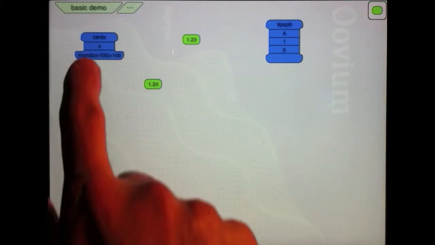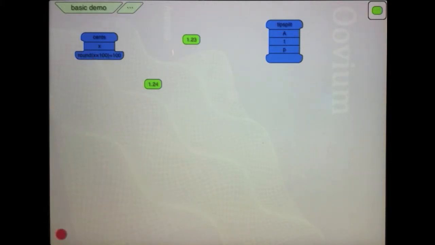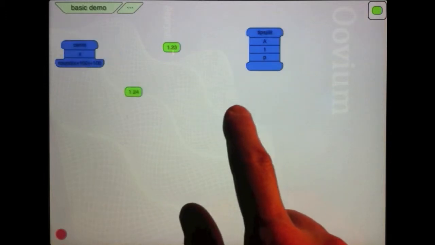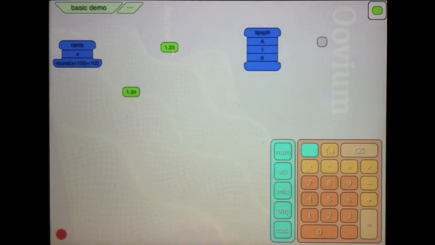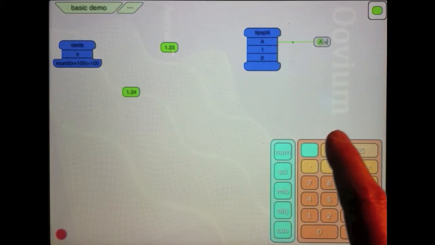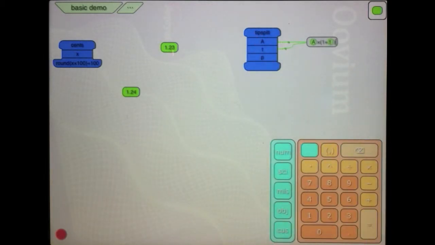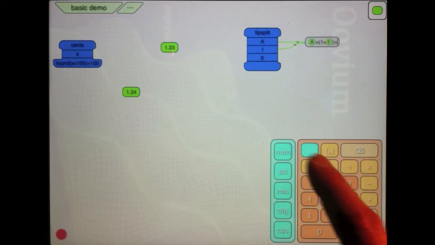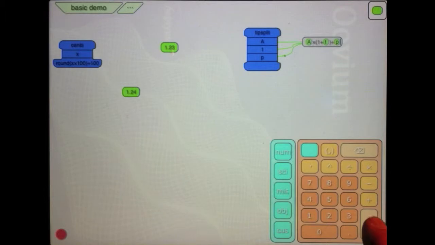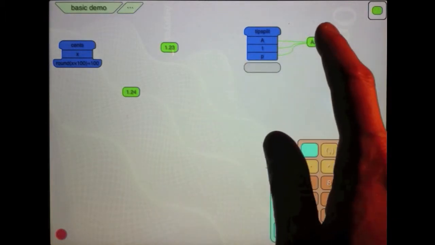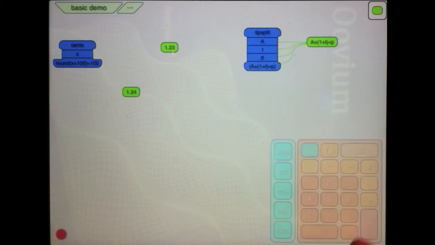And now, previously, I just defined the equation directly right in the bottom, which I can always do. But I can also make use of external bubbles, and so I'm going to do that in this case. So, in this case, I want to calculate what the bill is for each person based on the amount and the tip. Okay, so I want to take A, the amount of the bill, and multiply that times 1 plus the tip amount, t, and then I will divide that by p, the number of people. And then I'm just going to set the result equal to that bubble.